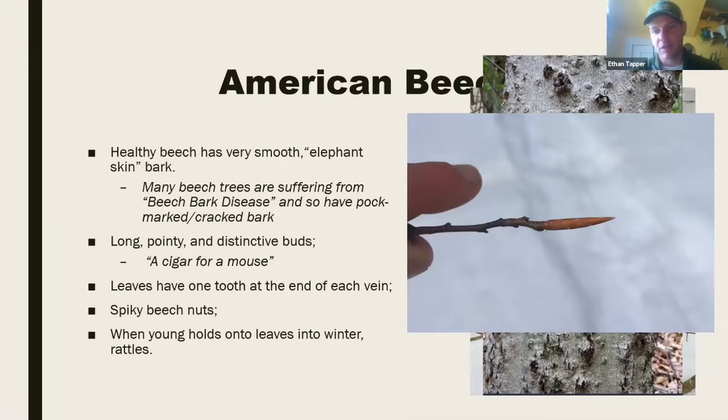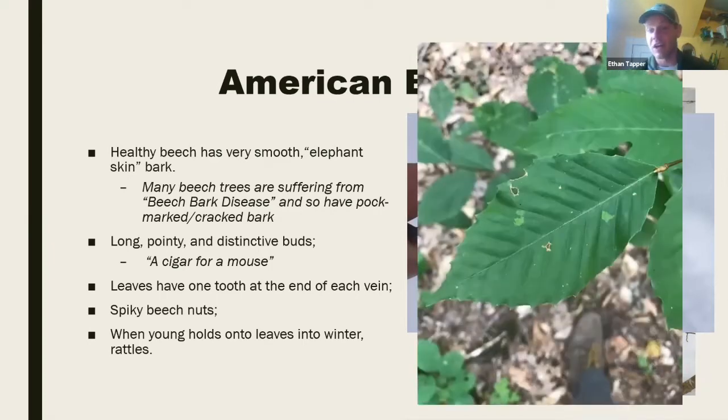Here's another example of a bud. Right now you won't be able to tell these buds, but by the end of the summer, they'll be fully formed buds like this. I always learned that this bud, which is longer and thinner and pointier than any other bud you're going to see, looks like a cigar that a mouse would smoke. You see that? It looks like this perfect little cigar for a mouse. Again, it's longer and thinner and pointier than any other bud you'll see, so that can be a really good characteristic for identifying beech, even when they're young.